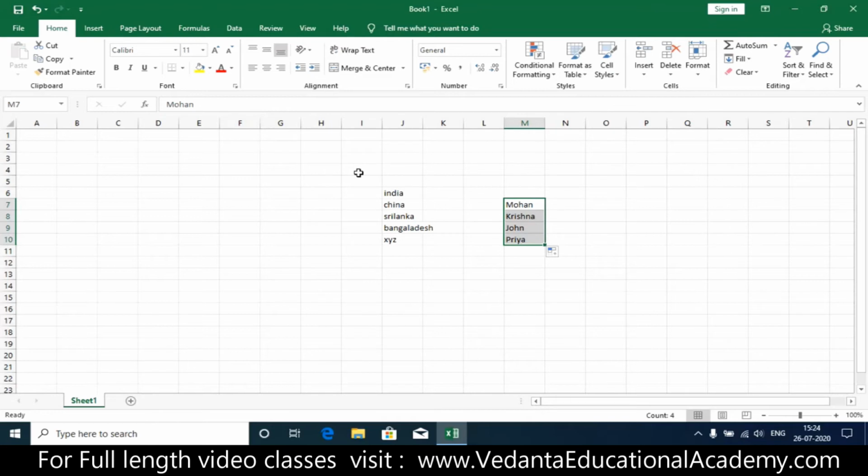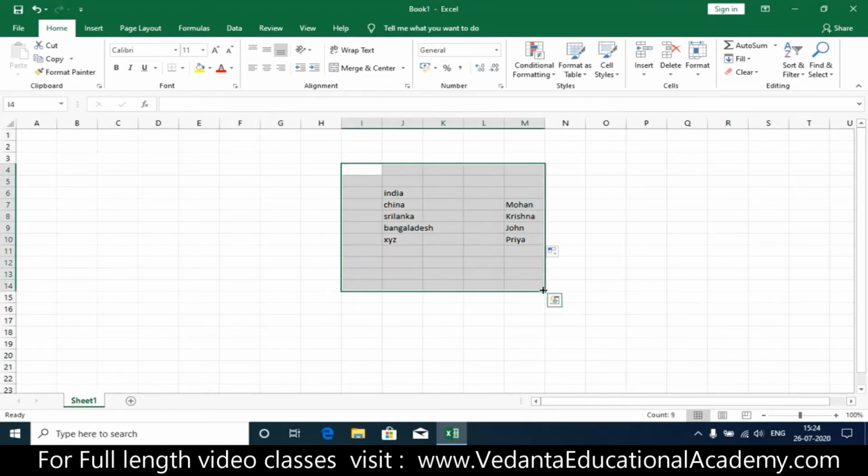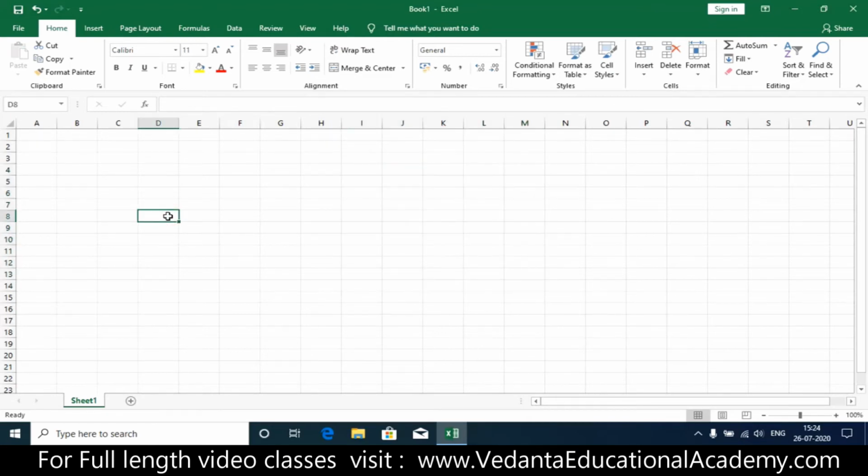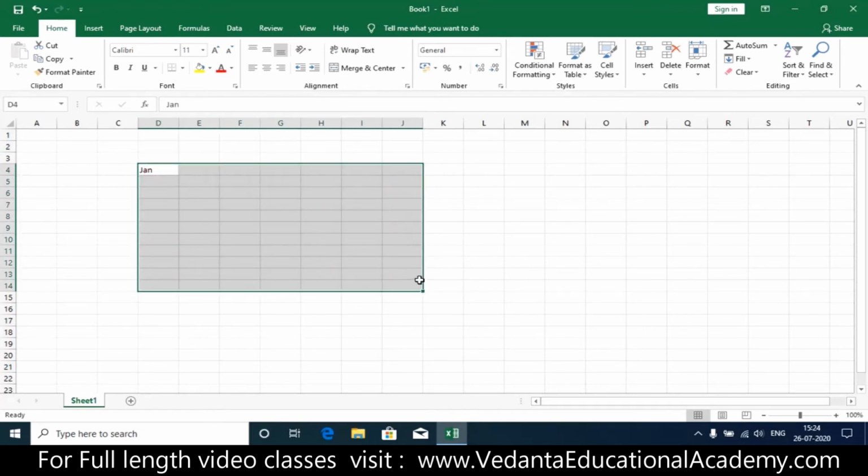Before closing, I would like to show one more thing: how to fill down or fill right. Here I'm going to write John. When you drag down, the system takes all the months, right? But now I don't want all the months, I would like to fill only John. In that case, simply select the range where you would like to fill, and use the shortcut Ctrl+D.